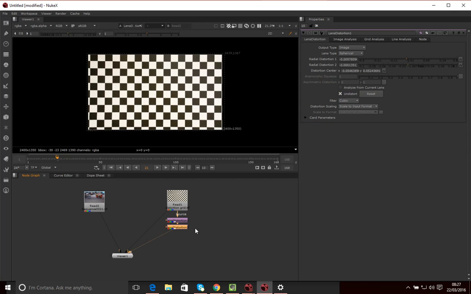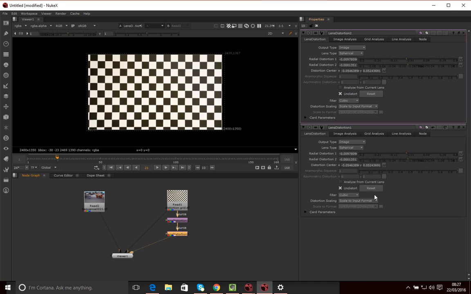Then what I'm going to do is copy this lens distortion, and open that up here. Now it gets a bit confusing, but lens distortion 2, the one we've just opened, is actually up here. Again, it might be worth labeling these. So if I call it distort, and then I'll call this one undistort.